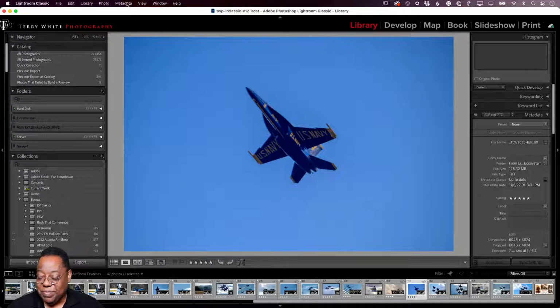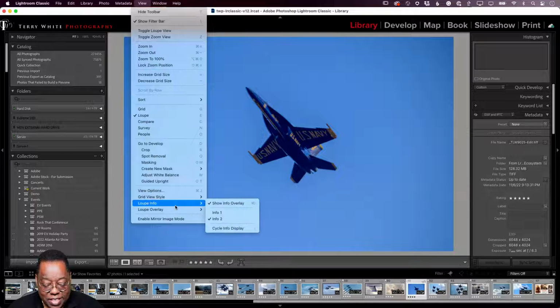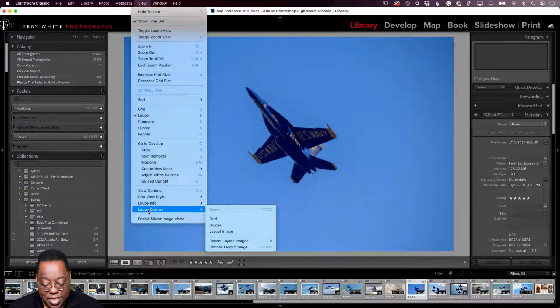Sorry, not file type, file name, and other info about that. Again, something is weird. So we should be able to see this, and you can cycle between these two. So one gives one set of information, the other one gives another set of information. You can cycle between them by hitting the letter I. And again, I'm just not seeing it.